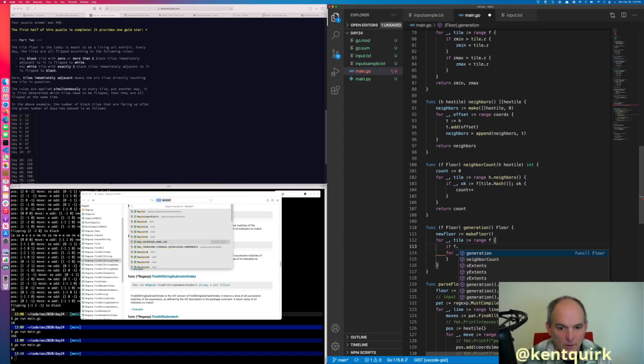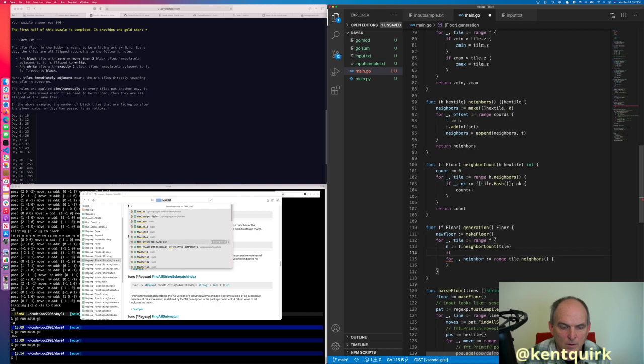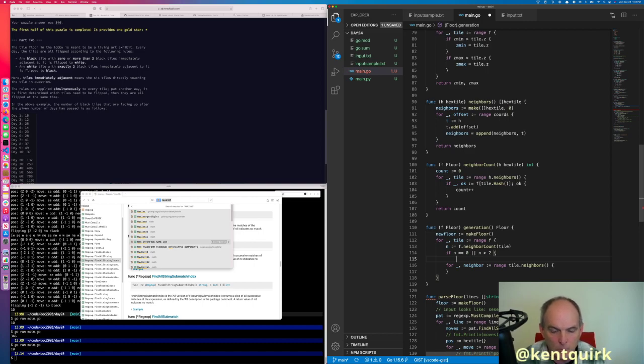if floor dot neighbor count tile, if n equals 0 or n is greater than 2, we are going to, no, well actually, if n equals 1 or n equals 2, we're going to add it to the next grid.